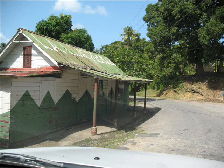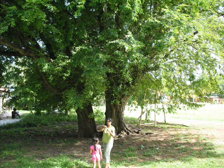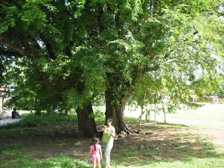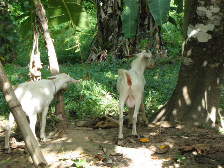So we headed on back towards Lagoon, past the recreation center, and reached the house of Maud, who is a cousin of Linda's mother, and they live in Lagoon, and there's a twin tamarind tree right there, and the house is right next to the savannah there, and it's a very peaceful place, wide open space there.